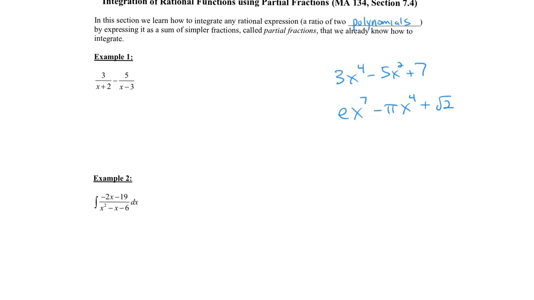So those are polynomials there, but something like 5x to the negative 2 is not a polynomial because that's a negative exponent. Or something like the square root of x or 1 over x, because this is x to the 1/2 power and this is x to the negative 1 power, okay? But a rational expression is just a ratio of two polynomials, one polynomial over another polynomial, like this. This is a rational expression right here, polynomial divided by a polynomial.